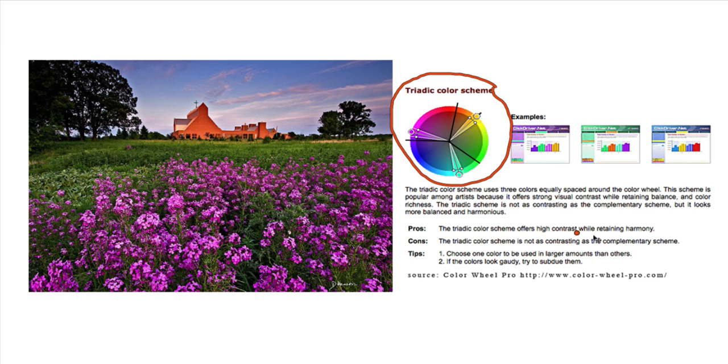And you can read about some of the pros and cons of the color scheme in play here. But most importantly, color relationships can create contrast. And so in creating contrast, we give our eye a place to move through the image. Our eye is drawn to points of brightness and highest contrast first. And color can create contrast as well as just tonal contrast in an image. And it's really important to understand that.